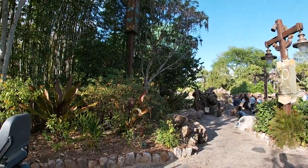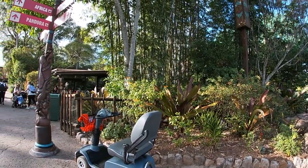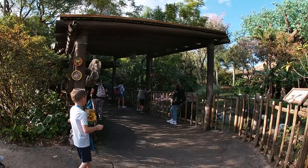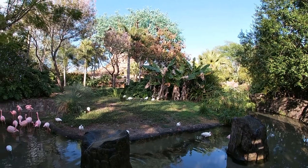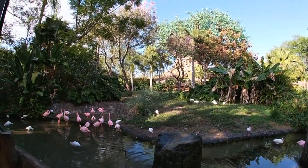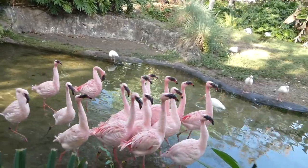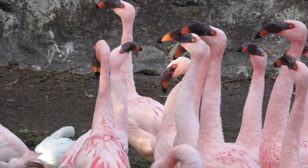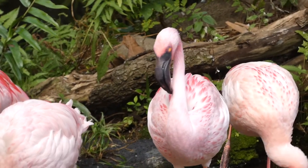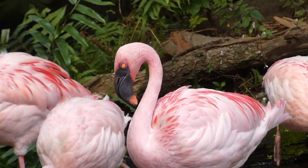Looking left and a few steps away from this, we'll come across a small viewing shelter. From here we can look out over a modest-sized pond placed in front of what we just saw. Living here is a flock of lesser flamingos — but don't let the 'lesser' in their name turn you away, as they are among the most abundant and widespread flamingos across the globe.